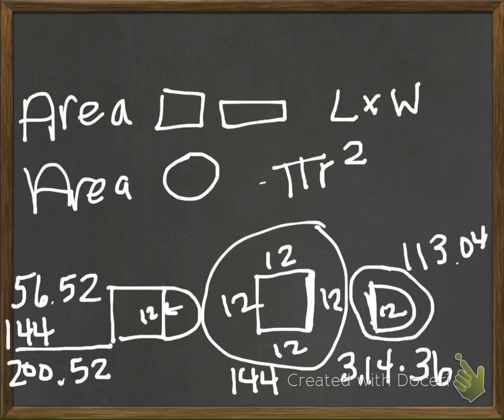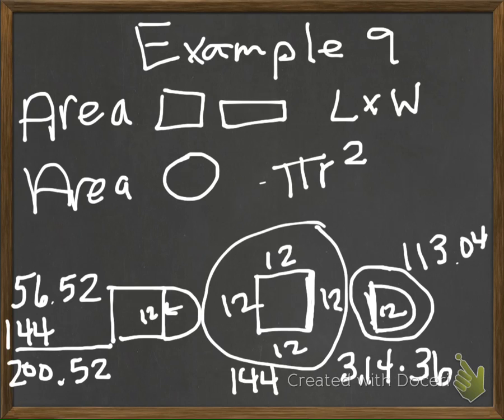And that gives us a total area of 200 and 52/100ths. Now, the figure that I just used is example 1 in section 9.3. All right? Okay, so let's open up a new slide, and we'll move on. Oh, actually, it's example 2. Sorry. Then we'll move on to example 3.